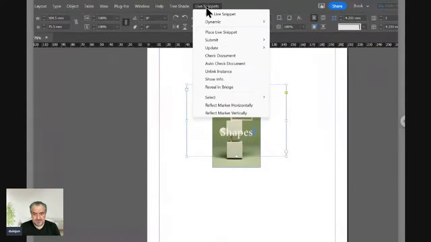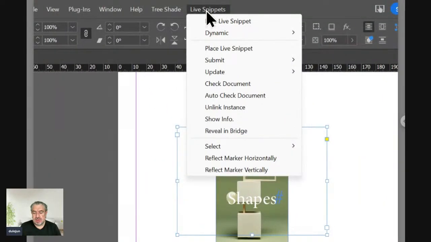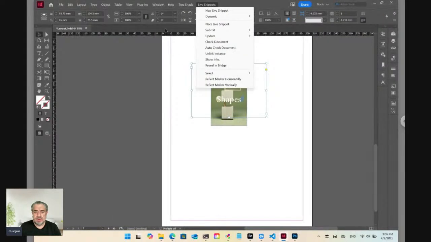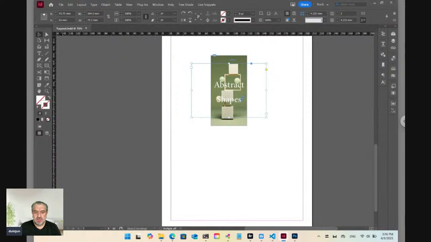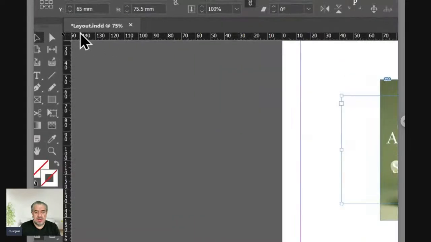Live Snippet connects dynamic content as text files and images or icons, any asset, to the document elements. Like here, I have this document layout.